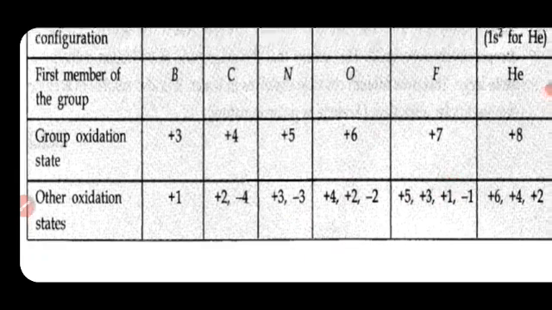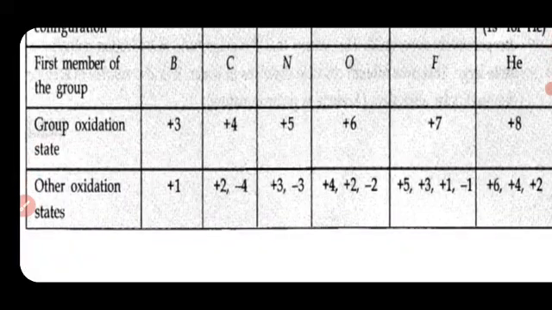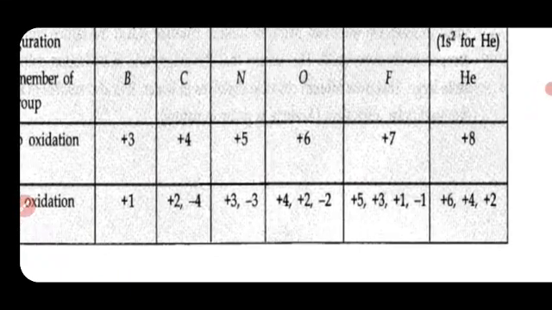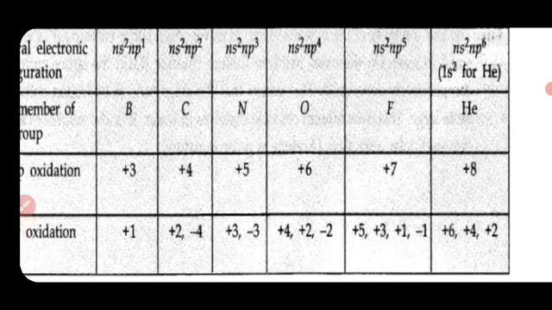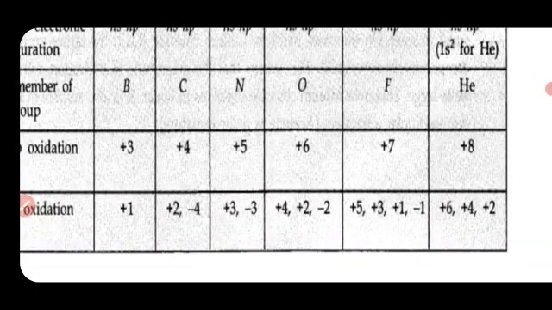See these halogens, how they are showing variable oxidation states. And this we are going to learn next year, that is in PUC second year. And group 18 shows plus 6, plus 4, plus 2. Now you may feel it strange how these rare gases show different oxidation states. Yes, you will learn this in detail next year.